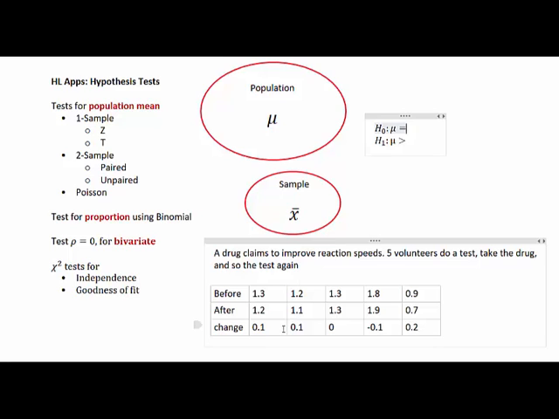Now, what is the population? The population is all of the improvements people made, an infinite number of improvements between before and after. Now, we only sampled 5 of them, but the population is everybody, and so it will be 0. We're going to see if there's an improvement, and the claim is that there is an improvement. So I've got greater than there, even though reaction times are going downwards. The way I did the subtraction is that I have created a positive number there. That's up to you, it works both ways.